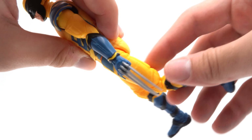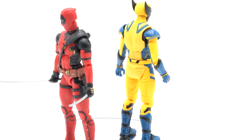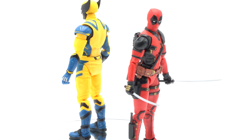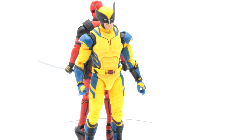Here's the two together. And just to wrap things up, I'm really, really pleased with this set. I'm really glad I got both of them. These have been anticipated for a long time. Nobody thought that these would be ready for anywhere near when the movie came out, like if we're comparing them to the Spider-Man No Way Home figures. But I'm really glad they came out when they did.